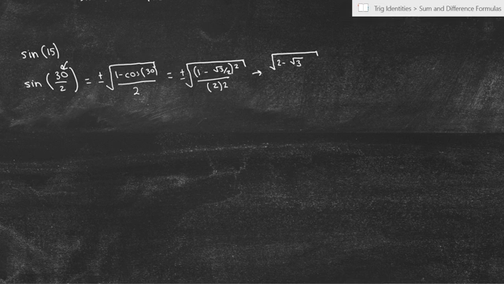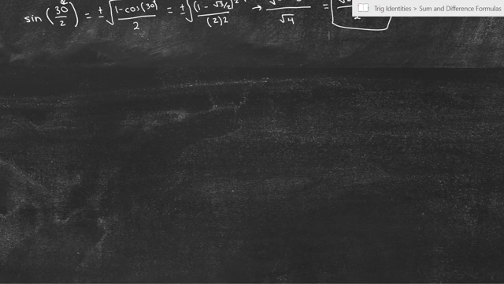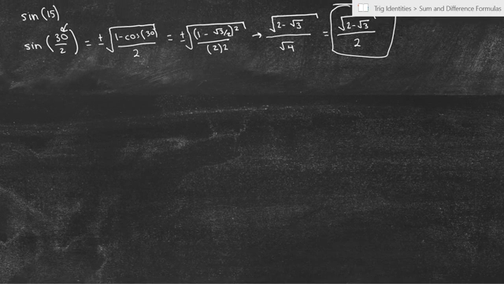Those will cancel. So 2 minus the square root of 3 all over 2 times 2, which is 4, the square root of 4, which we know is just 2. So we're left with, finally, our answer of 2 minus square root of 3 divided by 2. And that's about as simple as I would want to get it, and I think that would be fine for teachers as well. Okay. So when we do cosine, it's a really similar process.